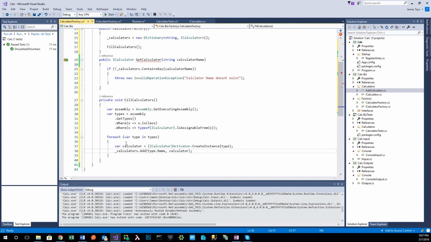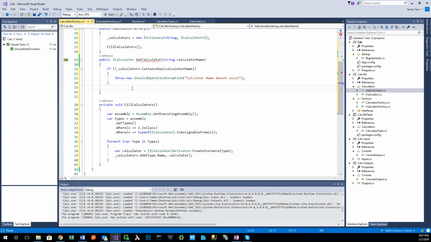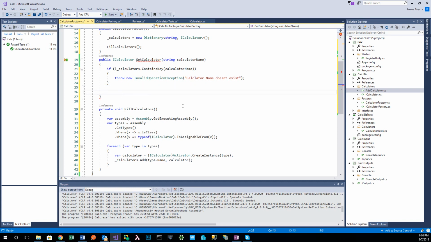So alright, let's assume that they are not going to add the calculator name in there. We just want to assume that they always say add, subtract, multiply, and I'm even going to abbreviate it with sub and mul and div. Alright, so what we're going to do is say var.